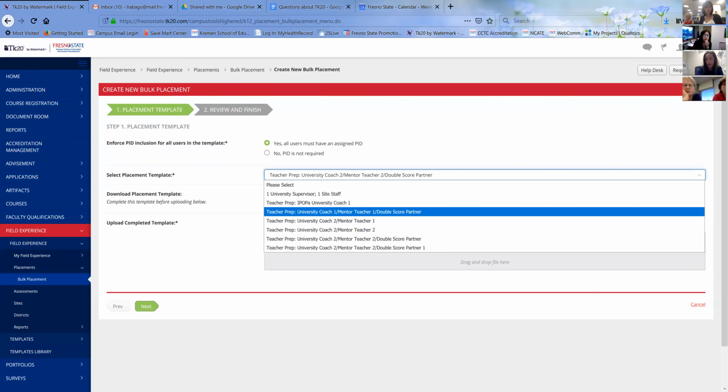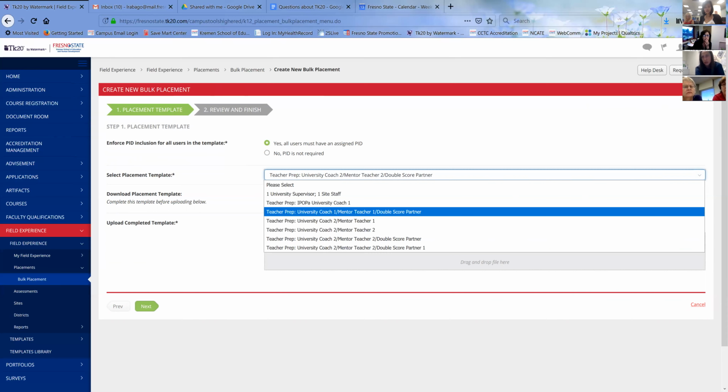First we have to look at the binders before you do this, to make sure you have a university coach on the binder, a mentor teacher on the binder, and either one or two mentor teachers, because that's going to build your template.